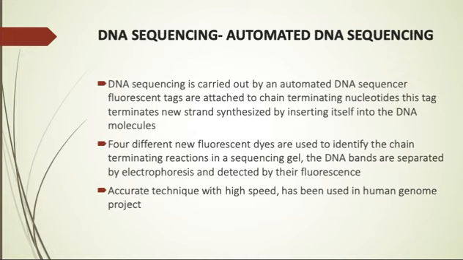Okay, so this is a very accurate technique with high speed, and you can obtain results as early as possible. It can be used for the human genome project also, and for gene therapy. And most important, the DNA sequencing methods can be used for direct sequencing to determine any mutation in the gene, and it can be used to detect any of the genetic disorders, for example hemophilia A or B, which can be identified. Okay, so these are the applications of automated DNA sequencing, right?